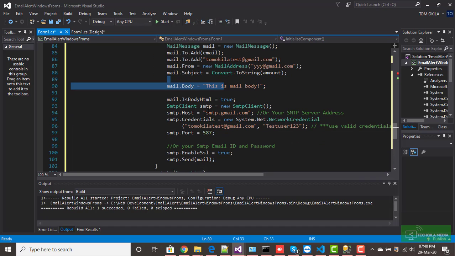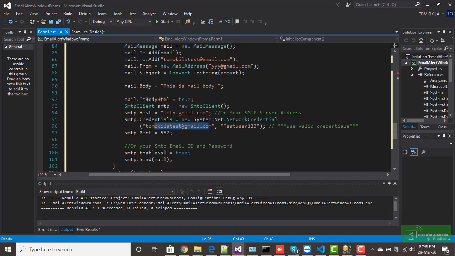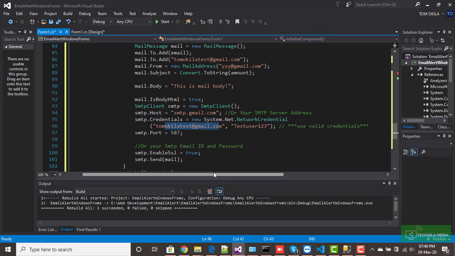Then you're using the SMTP host from Gmail, which requires the credentials for the test email being used. So you can see this is the email and this is the password. And you can see you have to use the valid credentials. So if this mail does not have the valid password, Gmail will refuse. Then also it requires that you enable SSL, and from there the email is placed within the SMTP for being sent out.